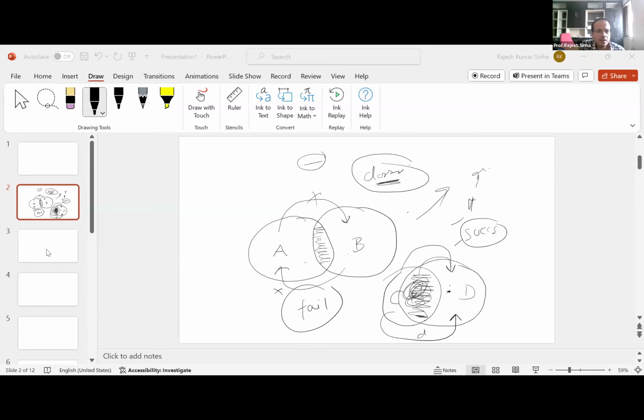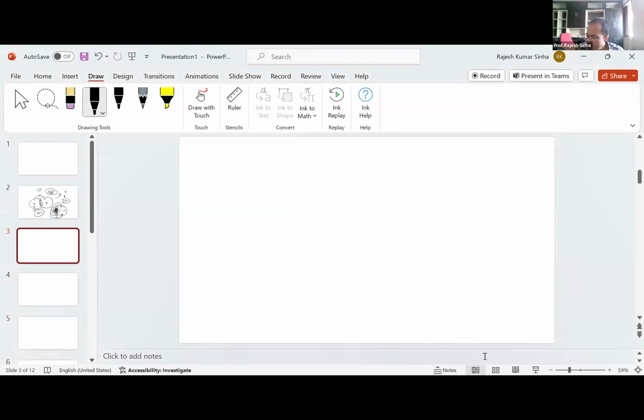So what is actually a perceptual system? Again, we cannot do it in the mind. Actually, the mind is a very unusual thing. How it works, we still don't know properly. The mind is very difficult to manage. People do meditation, go to mountains, but still they are unable to manage their mind.